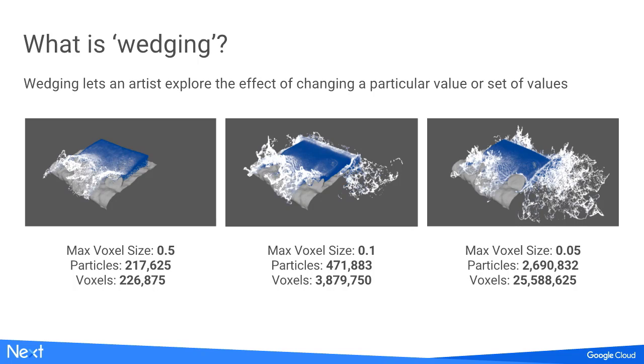A good example here is the wedge of this fluid dynamic simulation. I'm only changing one attribute, and that's this max voxel size, which is essentially the resolution of the simulation. But you can see tweaking one tiny little value exponentially changes the outcome. 25 million voxels from 226,000 from changing one value. So what if we could run all three at the same time and then view them at the same time and be able to choose? And this is just one attribute. These numbers are not necessarily all normalized, so you've got all different attributes that require all different kinds of inputs and ideas as to how to run them.